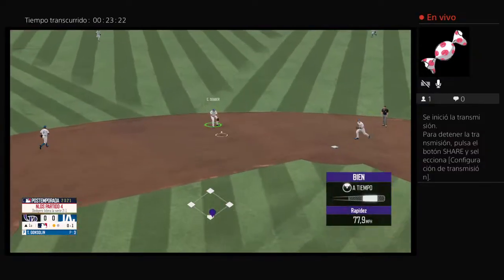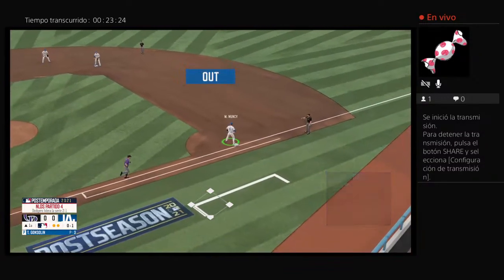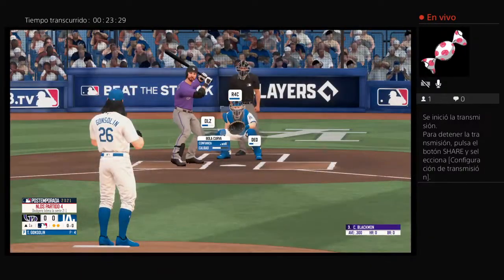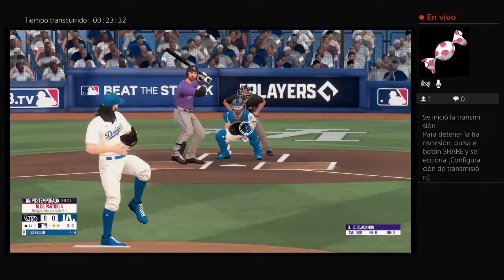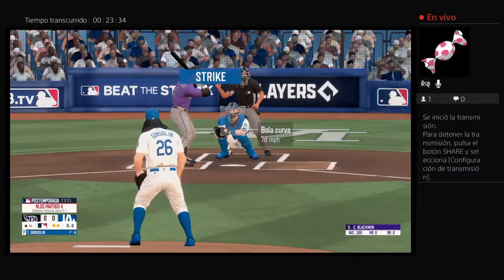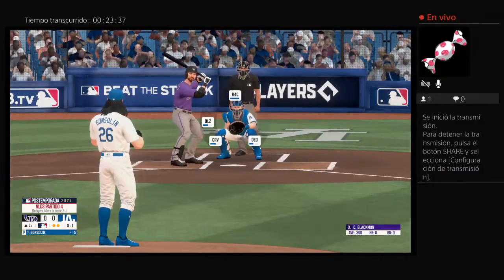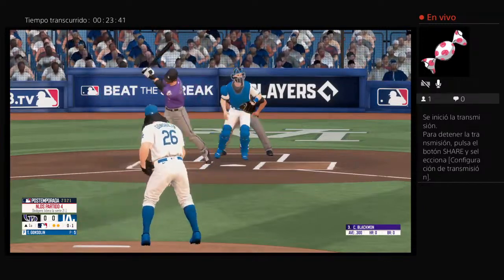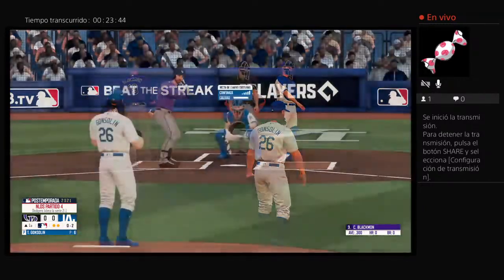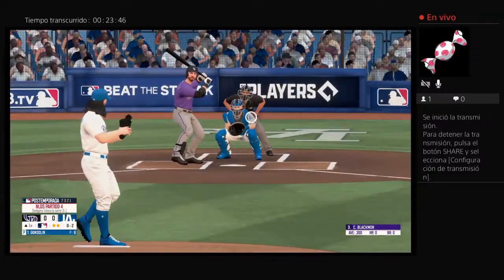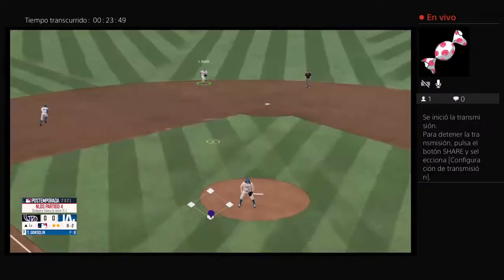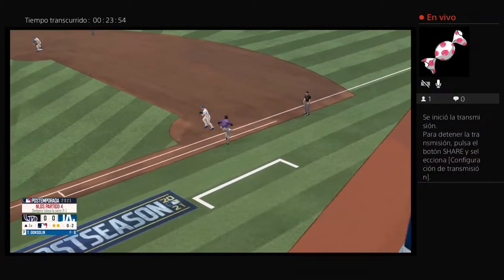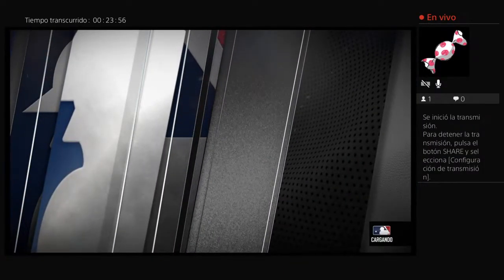Hit hard to the left side. Picks it up, throws over to first. 2 away. Strike one. That one's out of play, so we'll stay right here. 0-2. On the ground to the left side. Scooped up by Seager. Fires to first base. And he beats Blackman to the bag for the out.